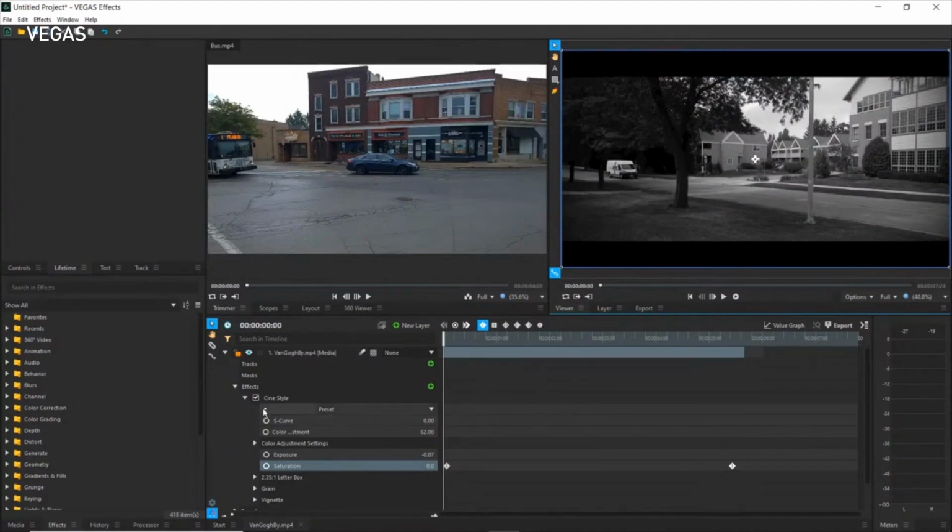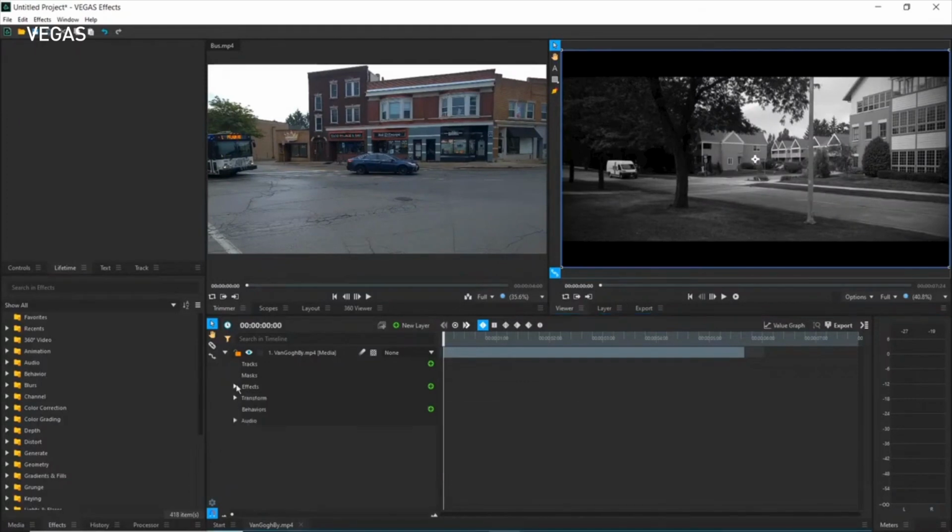Okay, so now we have this composite shot that we're building. I don't need these controls anymore, so I can close this stuff down. That's what I kind of like about doing it here in the layers list, is that I can close down the ones I don't need, and I can open them when I need them. Now, technically, we haven't really yet created a composite because I don't have another source of video or something else on this. I've just added some effects to it to show you how that works.